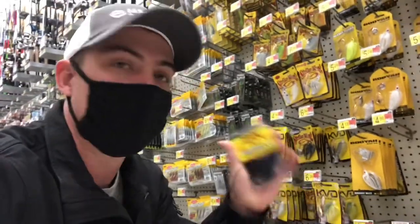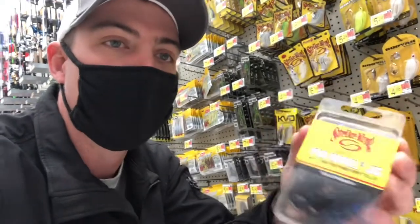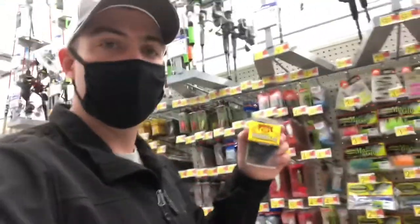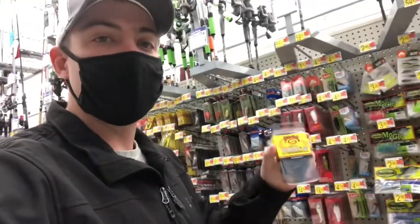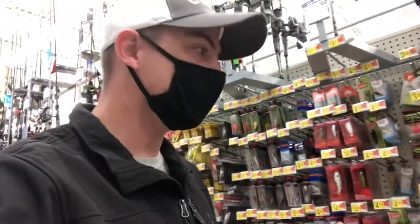All right, so last item on the list is going to be a jig, and we're going to get this in black and blue. And this is also a style jig. It's called a pro model jig. It's like a casting jig or a flipping jig. All right, it's gonna allow you to do multi-purpose fishing. It's not like a football head jig or something that's kind of made for more specific types of fishing.